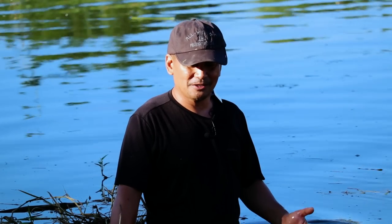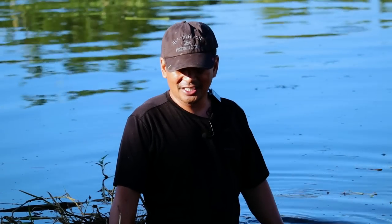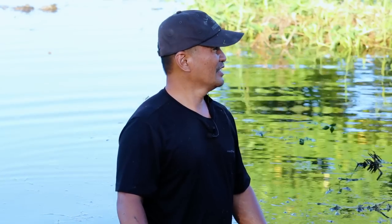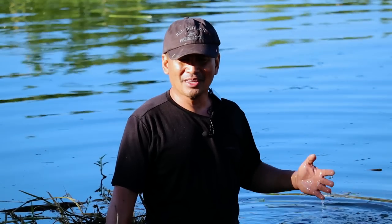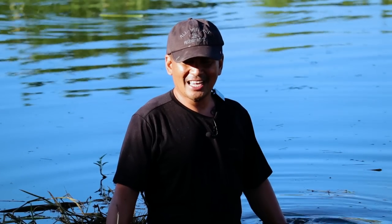But this time, we are trying our best to preserve the lives of these baby catfish because there are many predators here. And I'm pretty sure that when another species is put together here in this habitat, they would certainly eat that one, because they're also highly territorial. So we will preserve the lives of our baby catfish and then release them in maybe 2 or 3 months from now, when they can already survive together with the native fish. I just hope so.